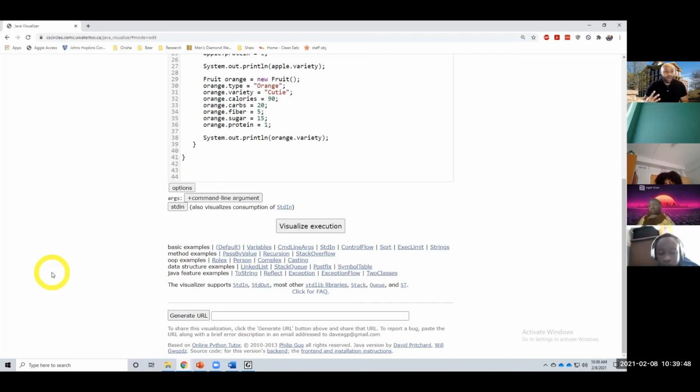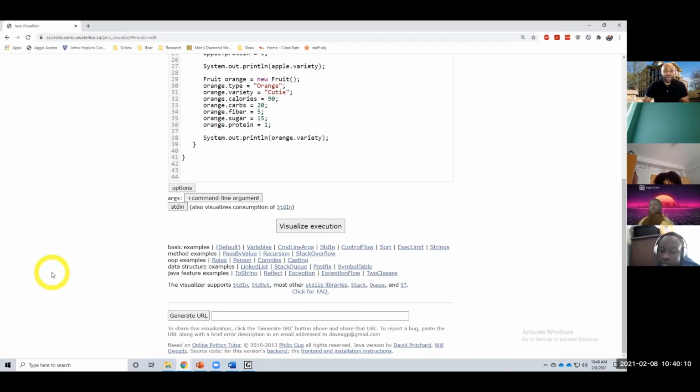Those 4 keywords, and we'll talk about those a lot throughout the semester, are the 4 pillars of object-oriented programming. Once you get those 4 concepts down, you can learn for the most part any language out there, and all it takes is learning the syntax of that particular programming language.